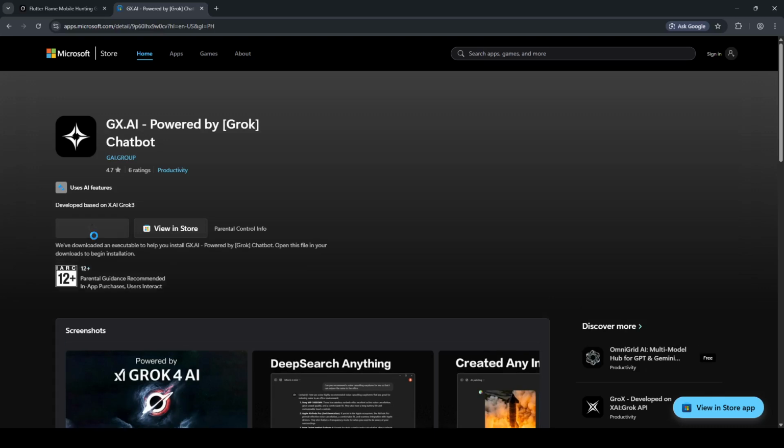The store may ask you to sign in with your Microsoft account if you aren't already. That's normal and helps tie the app to your device. If prompted to choose a device, select your current PC. The store will begin downloading the app and show you progress. This can take a few moments depending on your connection speed. While it's downloading, avoid putting your PC to sleep and try not to start other large downloads to keep things moving smoothly. When the installation completes, you'll see options to open the app right from the store, and it will also appear in your start menu so you can launch it later.